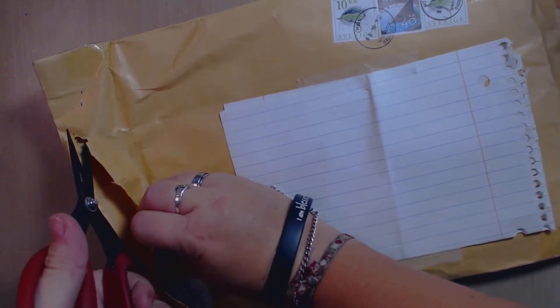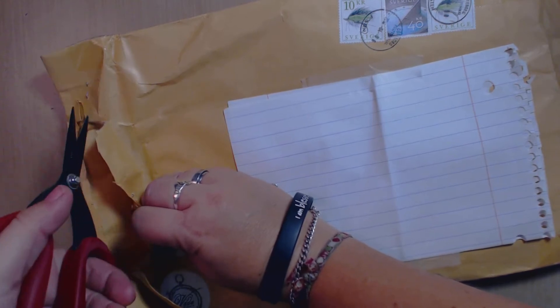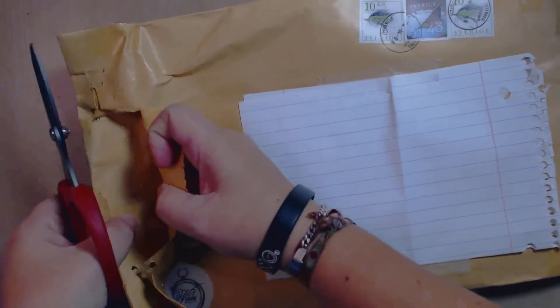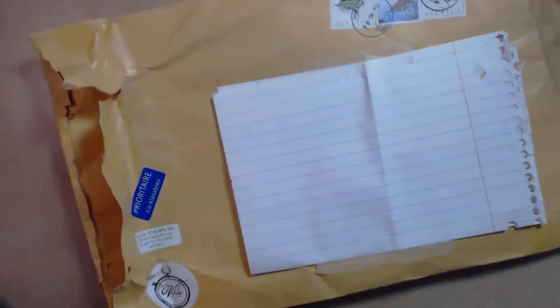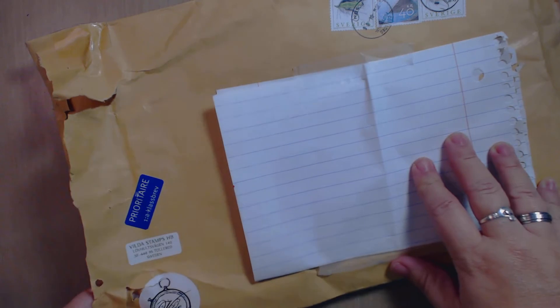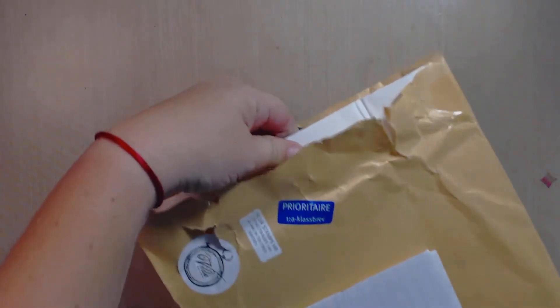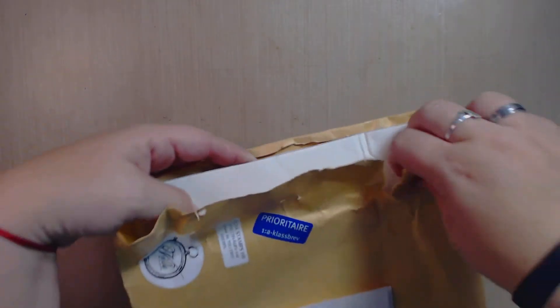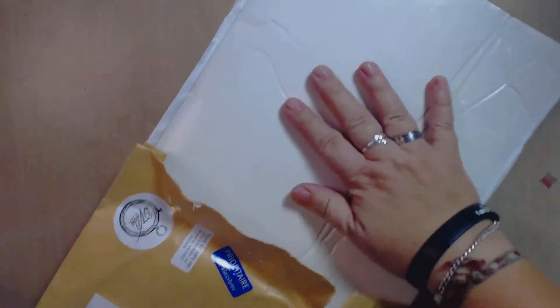Let's see, I'm gonna try to open it without destroying it. It's a good thing that they sent me this because I was running out of ideas — most of the stamps I have, which I ordered and selected, were more of a Christmas-oriented thing. I was like, I don't know where to start and I don't know what to do because it's not Christmas. So let's see!